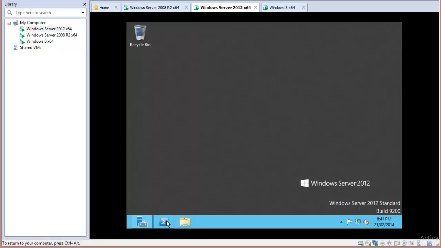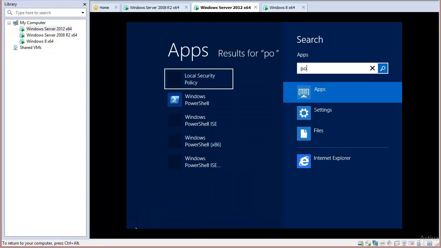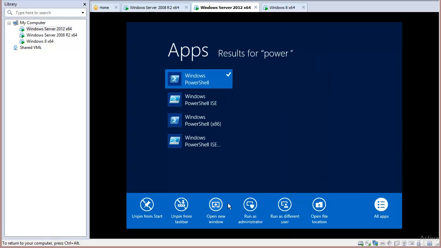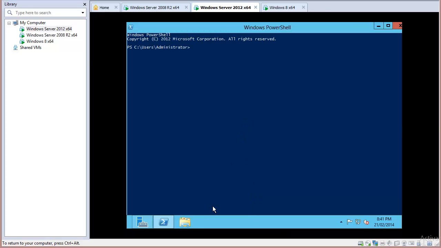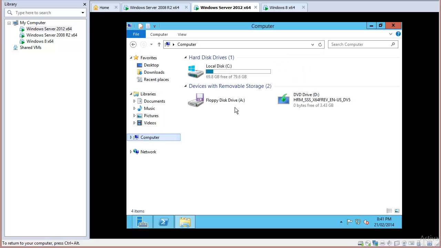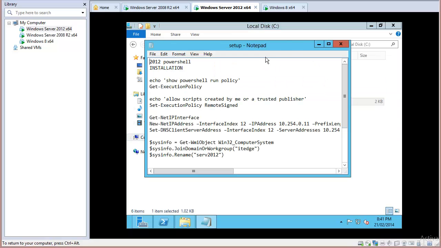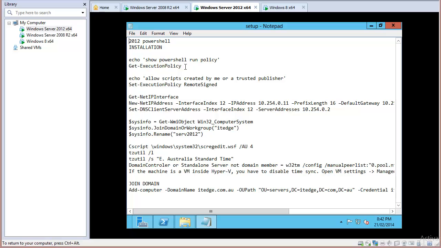PowerShell is a little different. Again, we want to go PowerShell, run as administrator. Just to better explain it, I'll show you what I have here. Same execution policy. Yes, we need it to be remote signed.